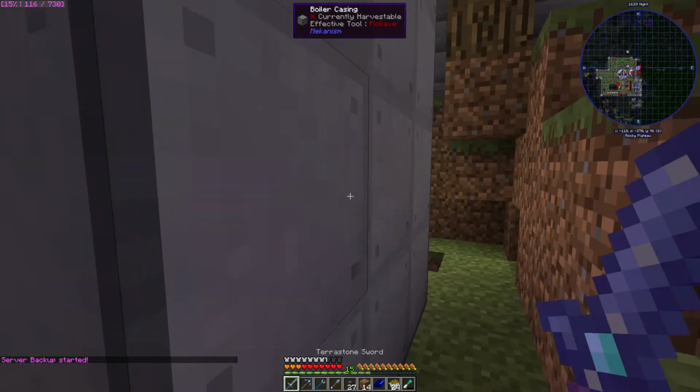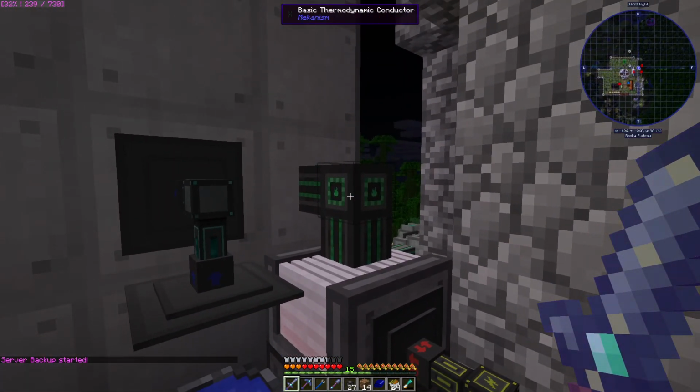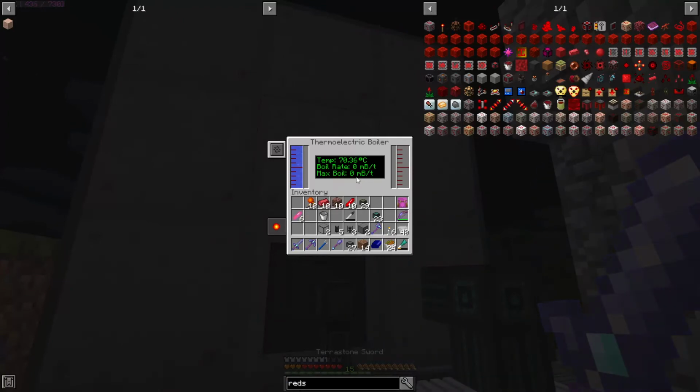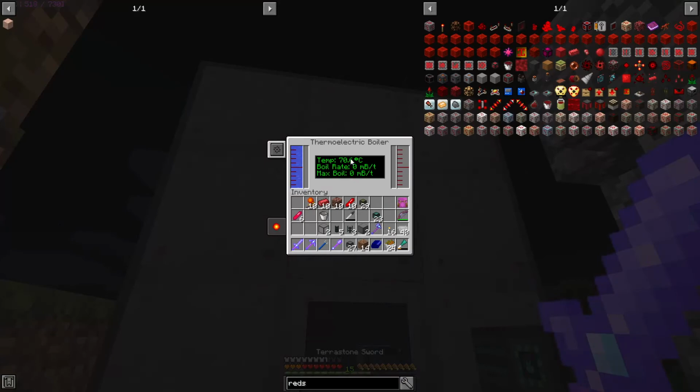It's still going. I tried putting a thermoconductor there, but it doesn't seem to make a difference. The heater itself, the temperature is 27, like room temperature. So I think all of the heat is going into here. So I think this is the fastest it can go with only one of these guys. And I am not making another one. So let's just wait.